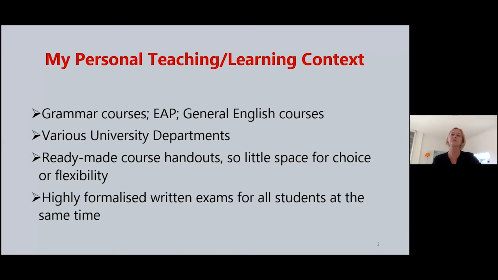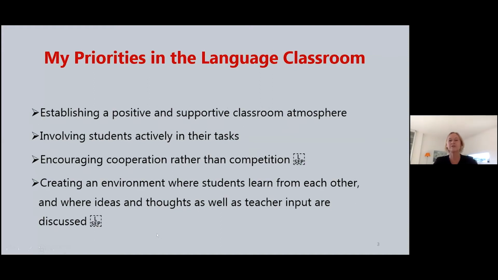Before I start to talk about my Corona journey, I would like to present to you my priorities in my teaching. That would be on the next slide, please. My first priority is to establish a supportive and positive classroom atmosphere where my students are involved actively in their tasks, and I always attempt to encourage cooperation rather than competition. In my teaching, I also always give my students the chance to learn from each other and to share their thoughts and ideas.